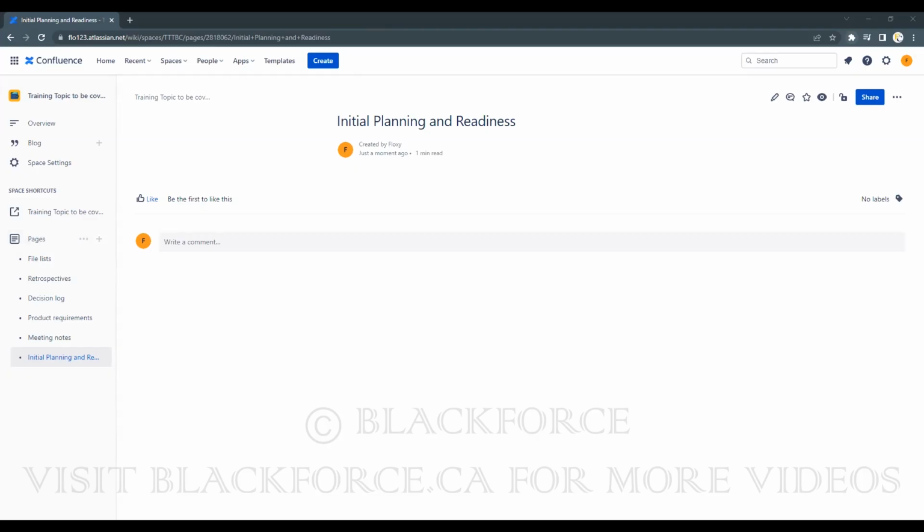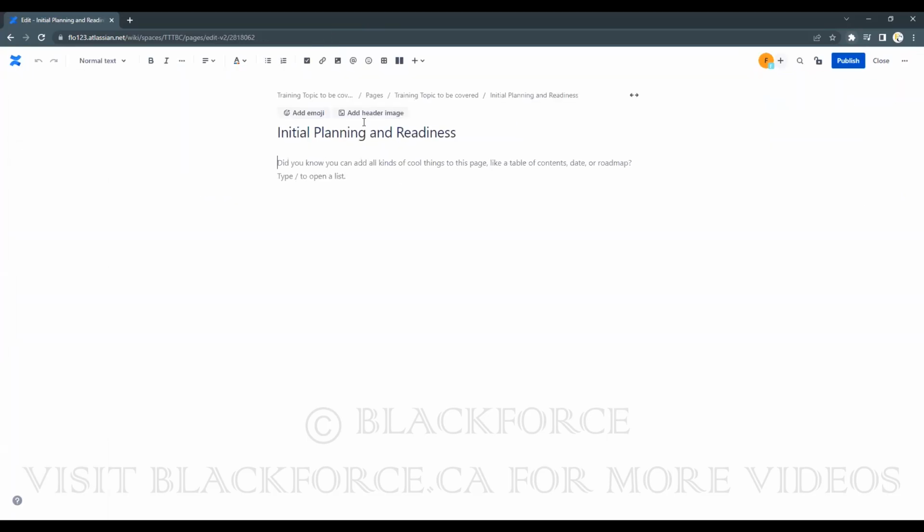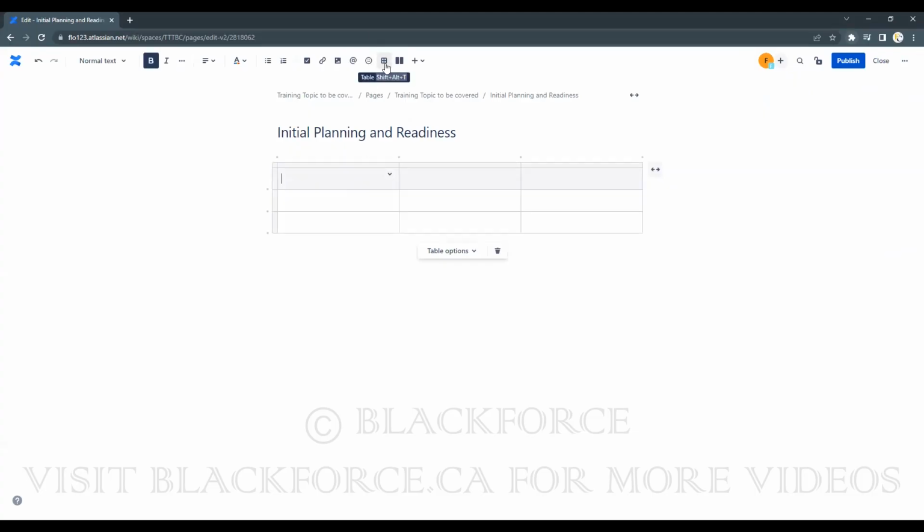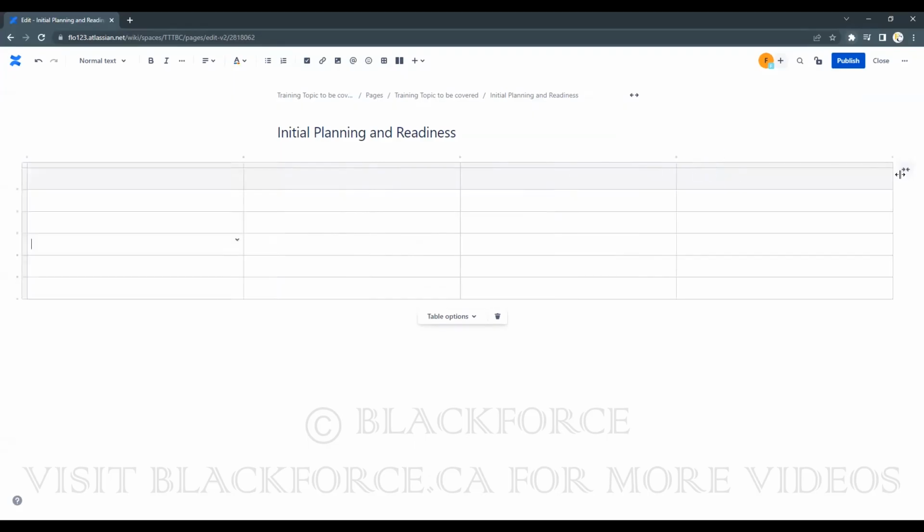So the first thing I want to do is I want to have that here. So what do we do in initial planning and readiness? So that's where we'll start from. So what I'm going to do is to create a table to show you all the details of all the things we work in initial planning and readiness. So if you look up here, you'll see what the table looks like. If you just click on the table, it will give you the option to have your table. You can always add more columns to your table by using that plus sign. You can also add more rows by using this plus sign, right? You can make it bigger, you can make it smaller using the arrow signs at the side, okay? So now I'm making it smaller.